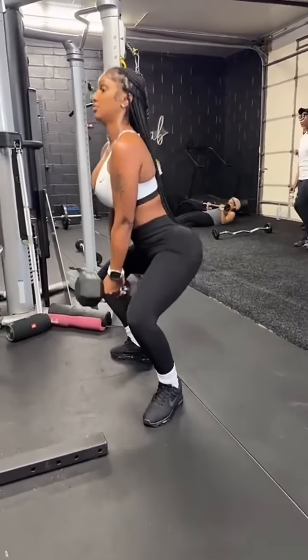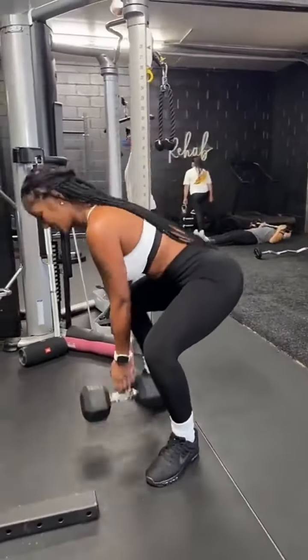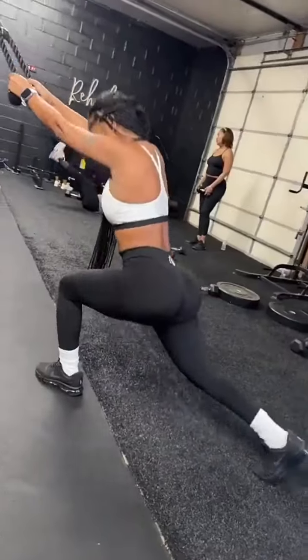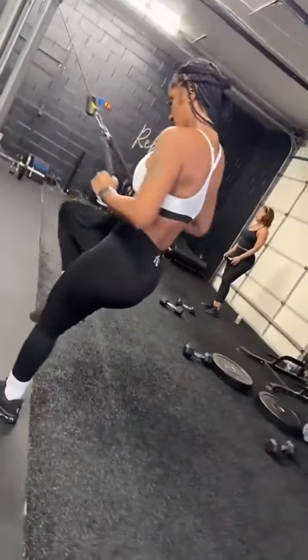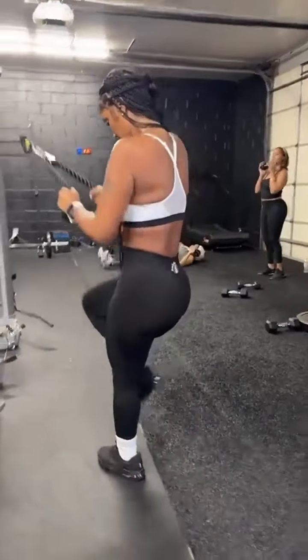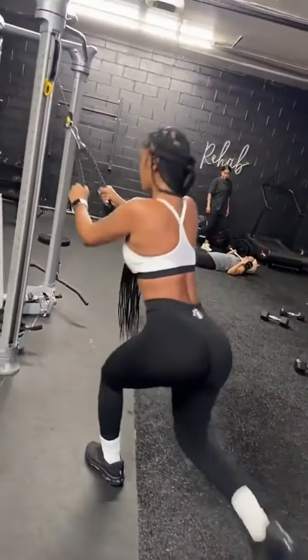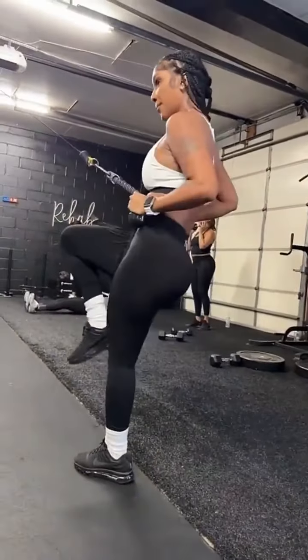Good job. Core nice and tight. Good. You got this. Good. Keep that chest upright. Pull into. Yes. There you go. Get those elbows close to your body.